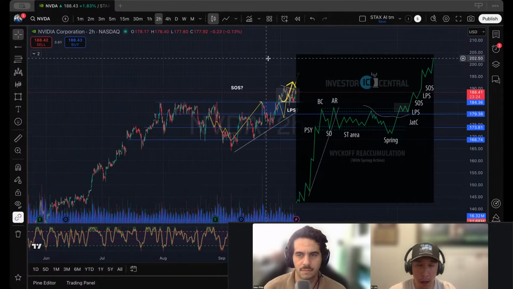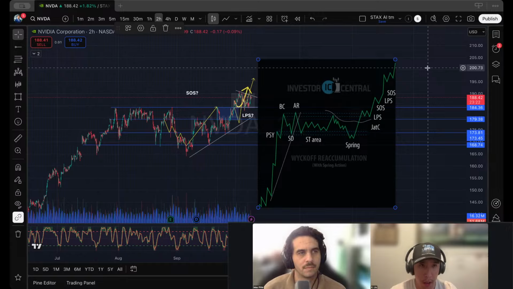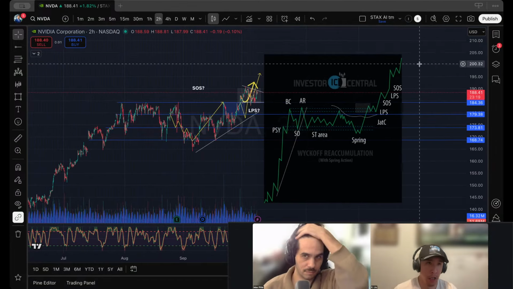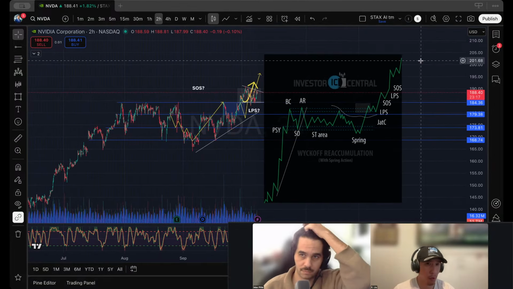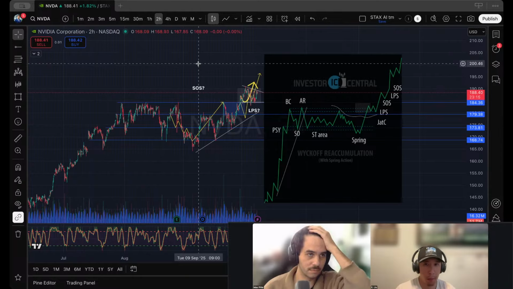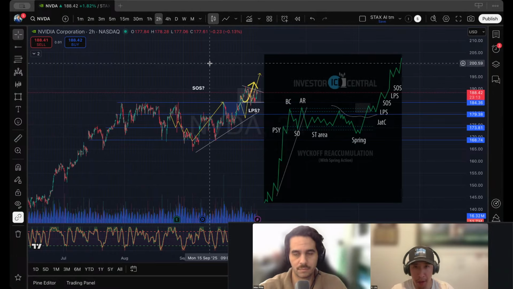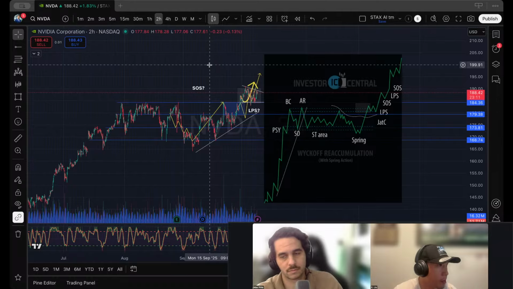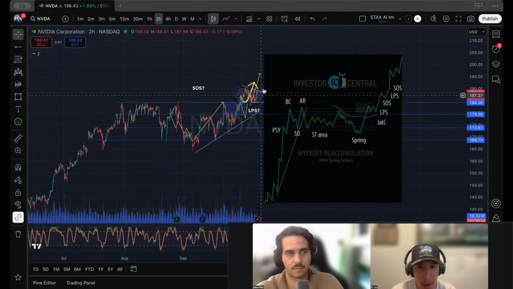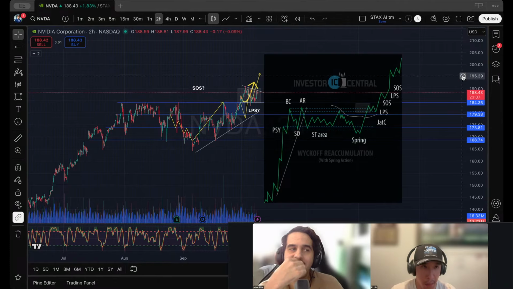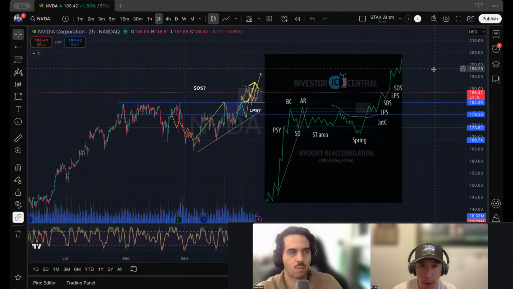As of right now, Nvidia has a lot of cash to deploy. So whether they decide they want to buy back shares or put up another plan for that, or they're going to acquire some more companies, I think that's going to be the news that ultimately pushes it up higher toward the 200 range.